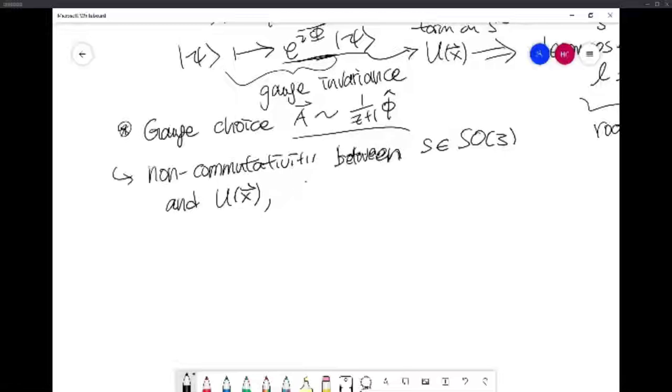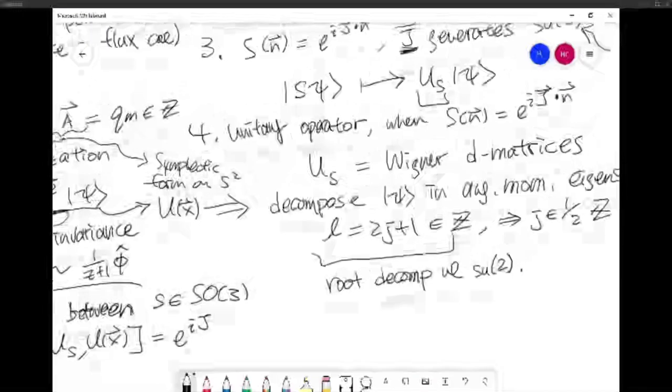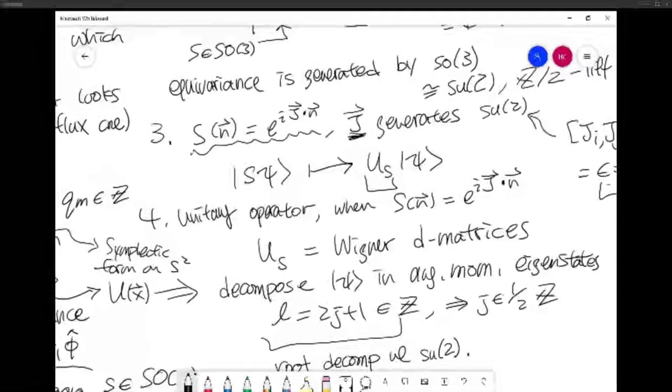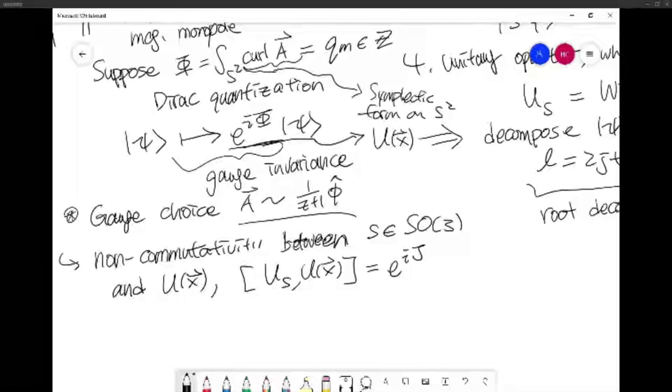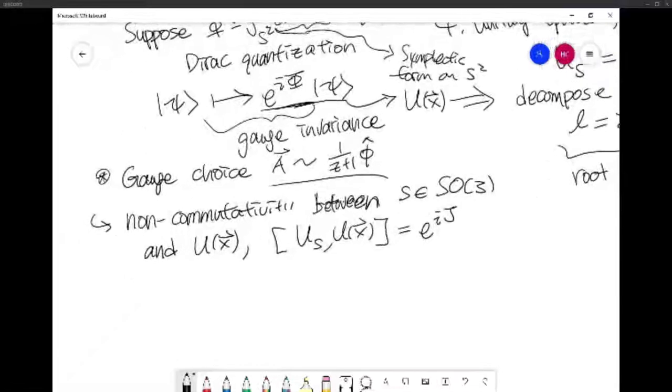Okay, so I'm going to write it down. So it's like this. What is it going to commute to? It's going to commute to a phase, but that phase is going to be proportional to an Euler rotation. As we've written here before, this is an Euler angle parameterization, but there's a specific Euler angle that generates this commutator, and we can pick the generator to be 3.